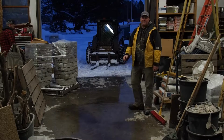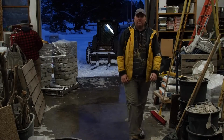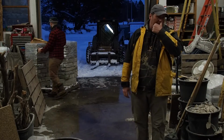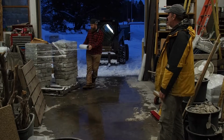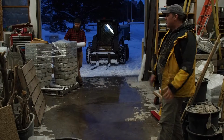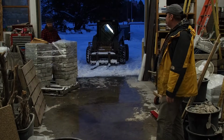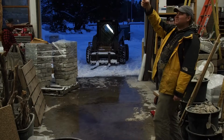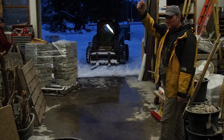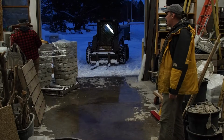Alright, Ben's going to finish wrapping that one up. Just wanted to give you a quick video on how we moved it. A couple people DM'd me, like, those are really cool, but how the heck do you move them? There, now you know. Hook in the center, chain down the middle, nice and easy. Lift them up, set them down.